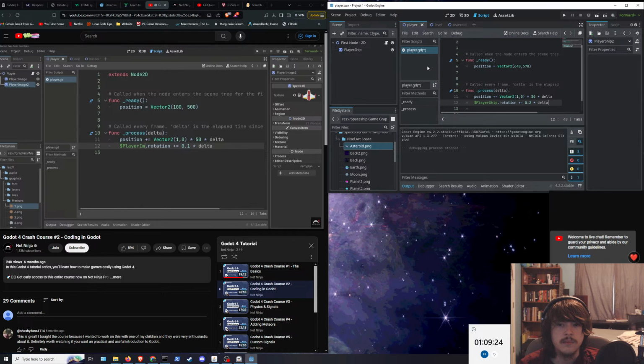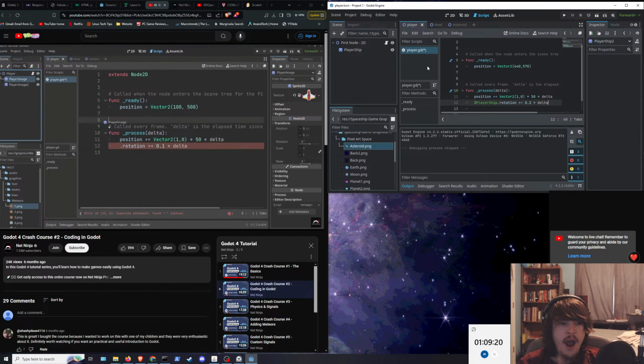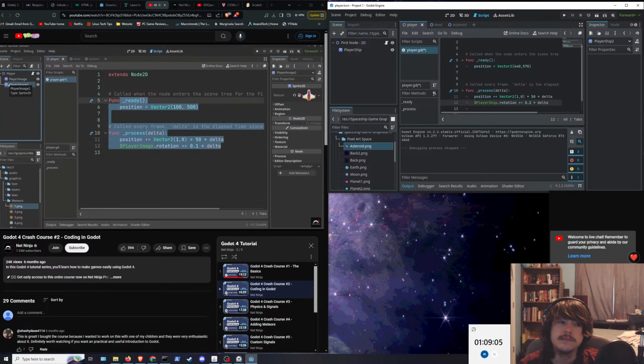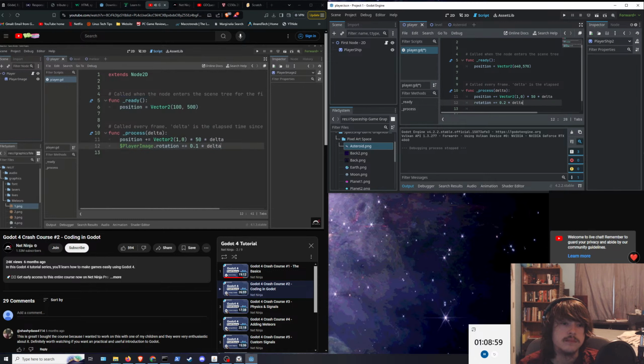Also, what you could be doing, if I get rid of this again, you can simply drag and drop a node into the script, and then you get the same outcome, which can be quite handy if you have a very long name. But alright, with that, we can target one specific node or all of a scene. Also, I don't want to have the player image 2 anymore. We only want to have a single player image.